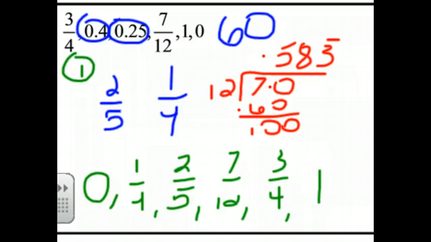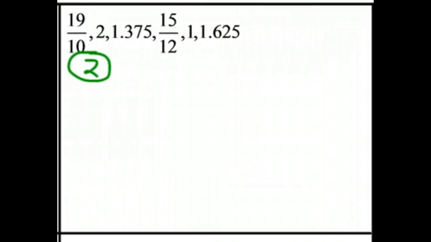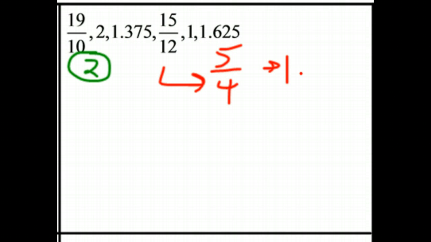To look at number 2, if you were going to convert these into anything, the first thing you need to look at is the fact that 15/12 is not in simplest form. And if you looked at this as a repeating decimal and tried to divide 12 into 15, you found that it's actually not repeating. When you divide the 3 away from both numerator and denominator, you get 5/4. This one I'm going to transform into decimals. This is 1.25. 19/10 into decimals is 1.9. And then it becomes obvious what our ordering is because everything is now converted into a decimal.